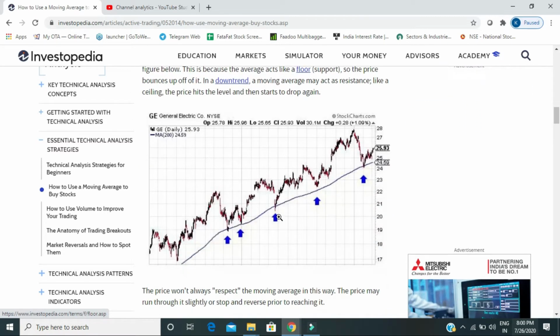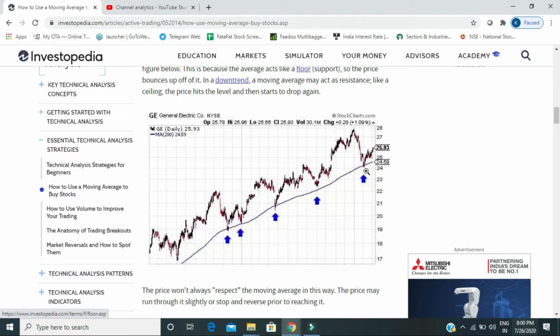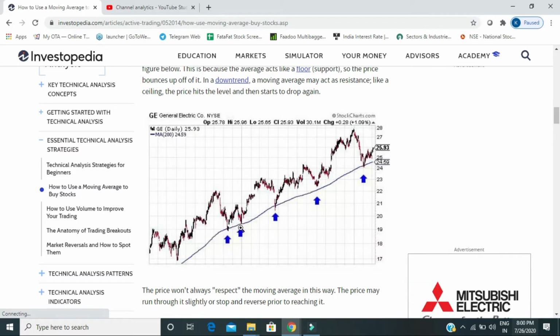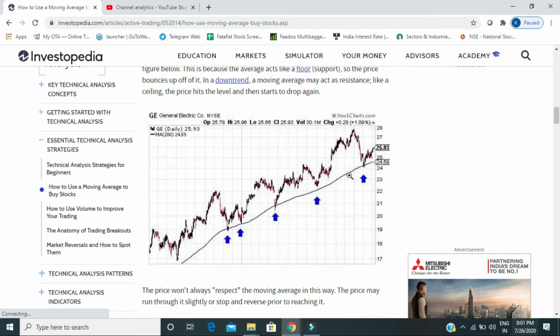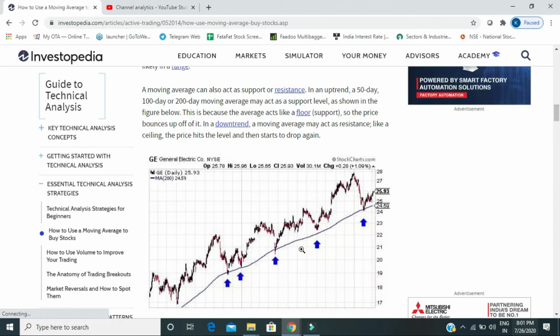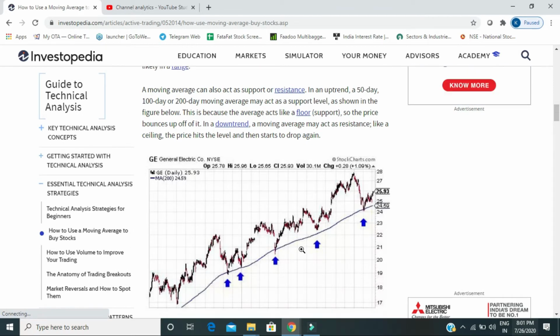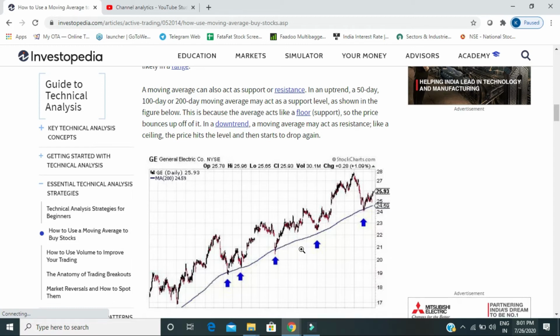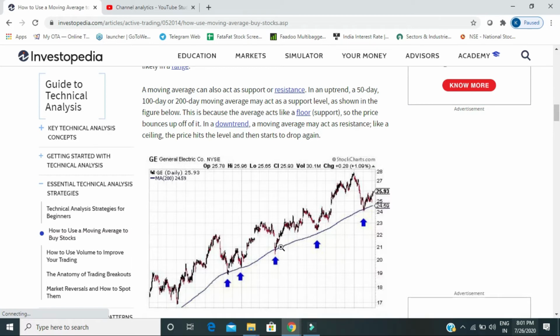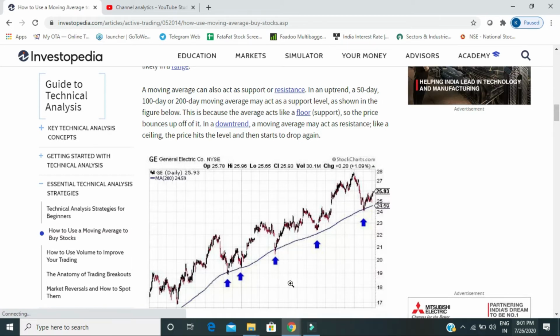If you see the below moving averages, we can see how smoothly it is going upward, and the chart pattern, candlestick pattern touching the line in these moving averages. See how it respected this support area in the moving average line. So here in this chart it is showing that this 50-day moving average is showing the 200 moving average, how it is nicely touched, and after it is touched there is the rally in price.